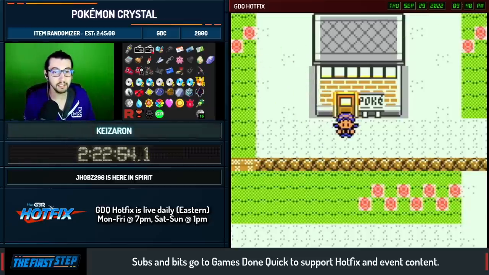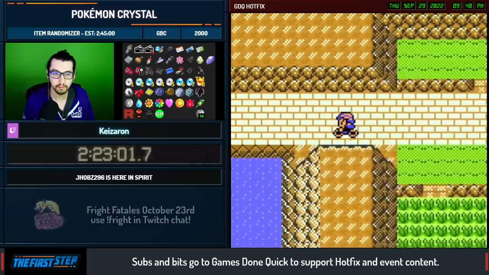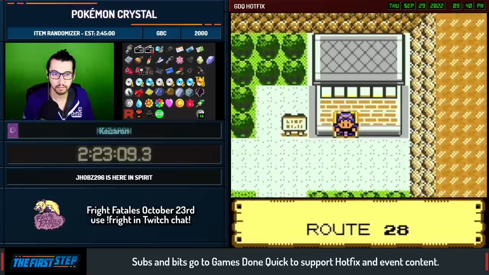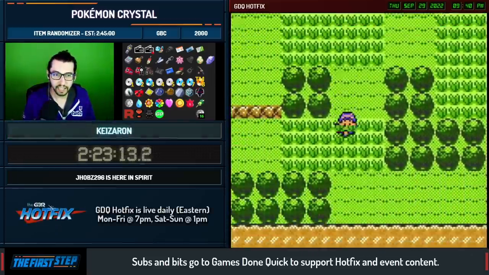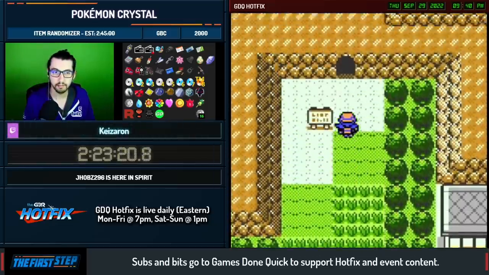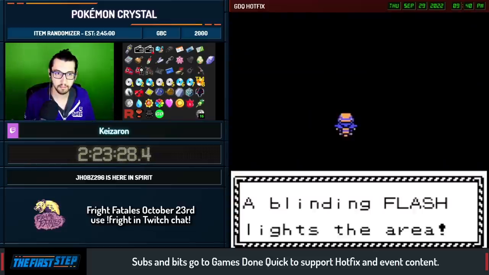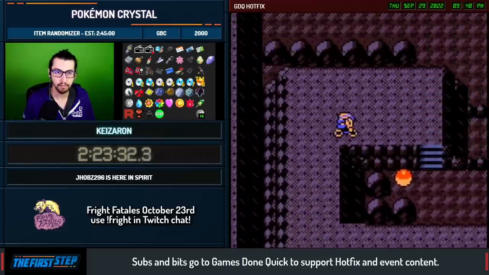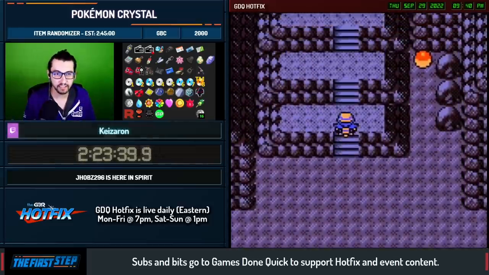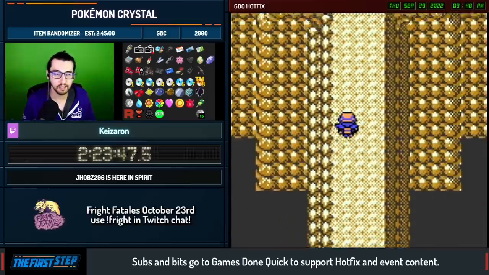So it is faster to get to Mount Silver from Viridian than it is from Indigo Plateau. If the fight goes south, we do have a sleep move we can use to try and take advantage of things. Yeah, we are almost done. If the fight doesn't go bad, we're done in like 5 minutes. Under 2.5 hours for a full item rando with these settings is really, really good.